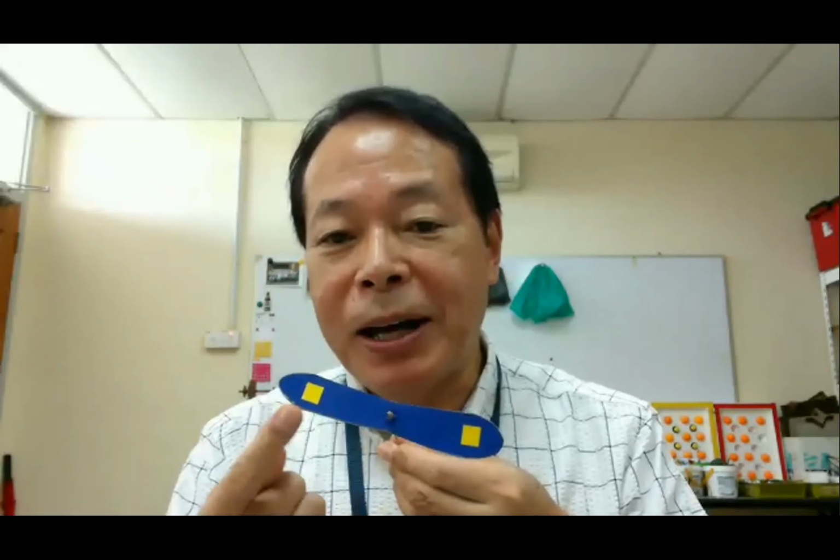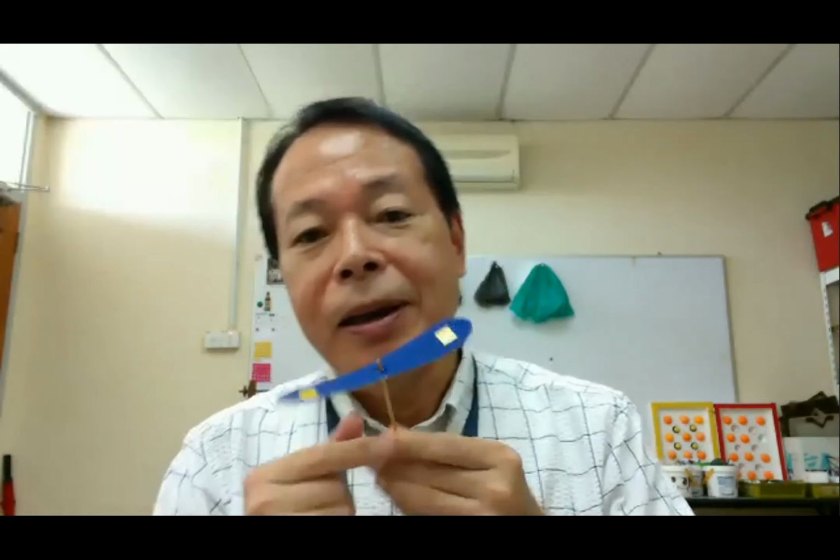Usually, we make the propeller parts out of bamboo. But today I use cardboard paper because it's very easy to make a propeller. Okay, so we call this one paper helicopter, or in short, paper copter. Propellers are very popular for us nowadays.